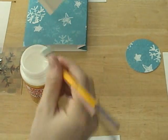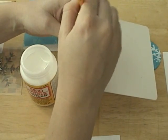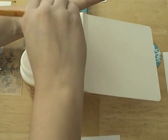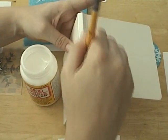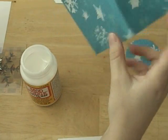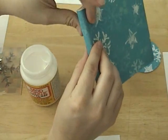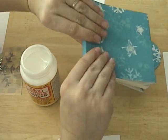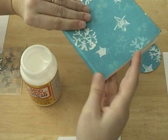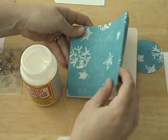It smells a lot like Elmer's glue. Just go ahead and dip your brush in — you want to do a thin coat, and I would start with the spine. Just do a very thin coat all over, and then since the paper's already creased, stick it right on your spine there. This is very forgiving — you can push it around a little bit until you get it just where you want it. I would bend the book, fold the book closed, and push on it and work out any lines or bubbles. That's the one tricky thing — you want to make sure it stays really even so you don't get big lumps underneath that you'll eventually be able to see through.